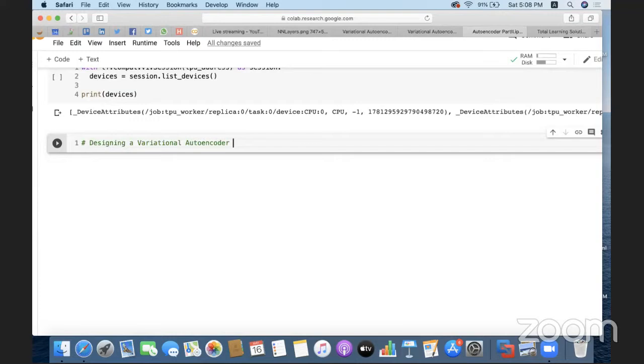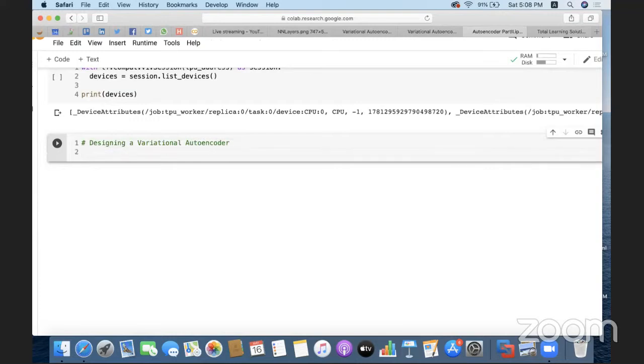So now let's get started with coding it. How are we going to design a variational autoencoder? We are going to implement it similarly to the way we started earlier. We are going to make use of layers like Input and Dense, and we are going to make use of Model, the MNIST dataset, and binary cross entropy. We will be using all of these things.